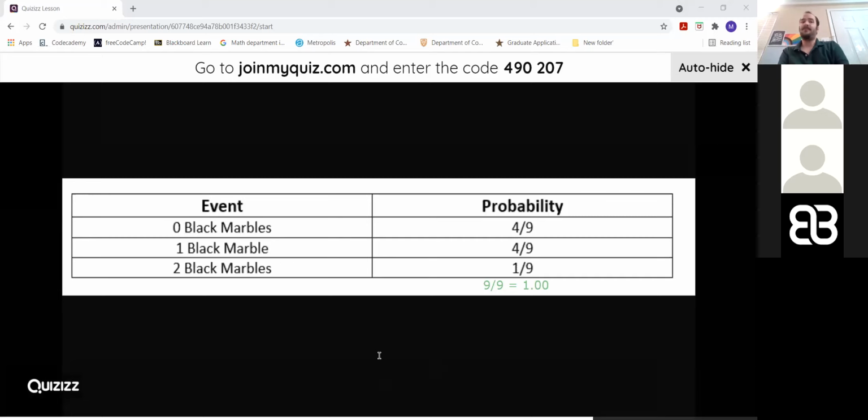If you're drawing 2 marbles at a time and you get something other than this, you're beyond me. I don't know what you're doing. You have to explain that one to me. You should get one of these, right? If we draw 2 marbles, there should be either none, 1, or 2 that are that color. We could do this for pretty much any color too. I think any of these colors are pretty much interchangeable. We had like 10 of each.